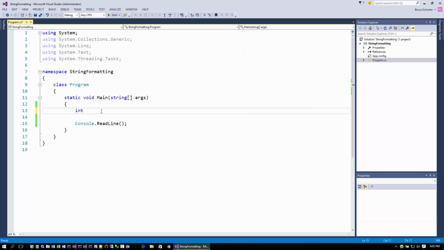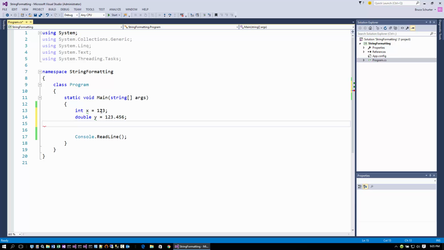Let's start by creating some variables. We have an int called x, a double called y, and a datetime called dt.